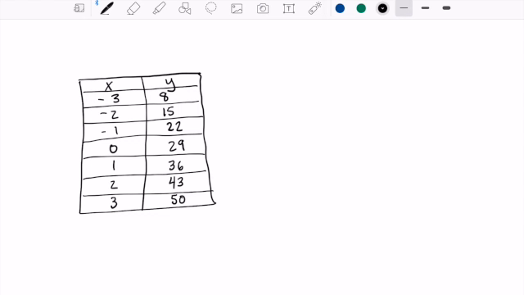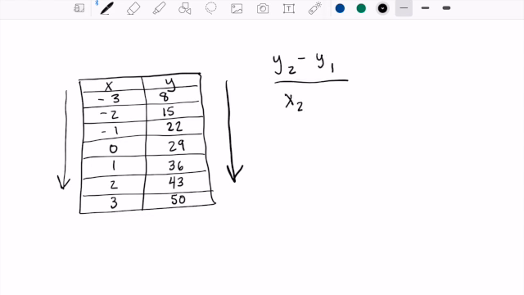This first example, again, what I'm doing is I'm trying to find the slope. I'm trying to find how does my y value change as my x value changes. Is my slope going up or is it going down? Well, my slope formula can tell me that the moment that I plug in my 2 points. So, easily enough, pick any 2 points on the table. I'll pick this one, and I'm going to pick this one.